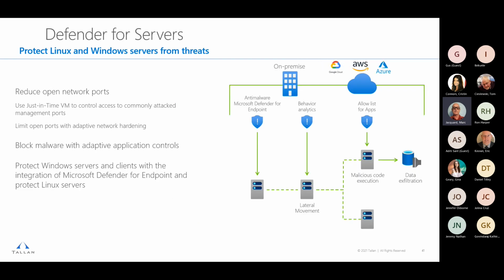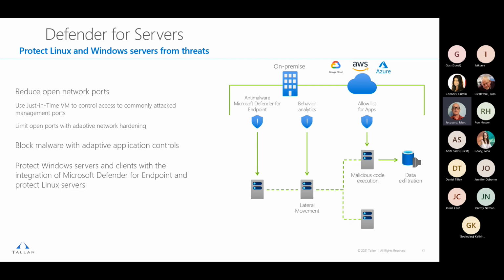So looking at Defender for servers, we want to reduce the open ports, right? So we can utilize network security groups to lock down the behavior, right? What's open at any given time. We can also use just in time. So just in time gets applied to know what those management ports are and when it should open them. So it's controlling that access. Network security groups basically are rules that you put in place so that you're hardening that, right?